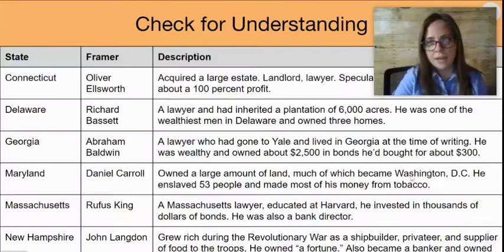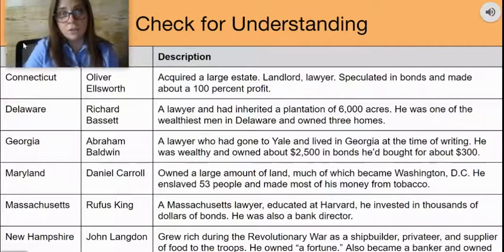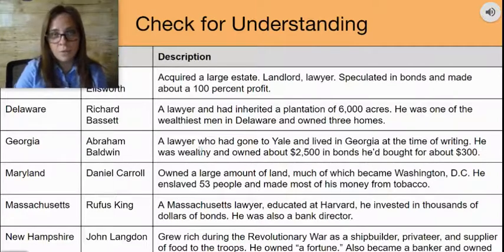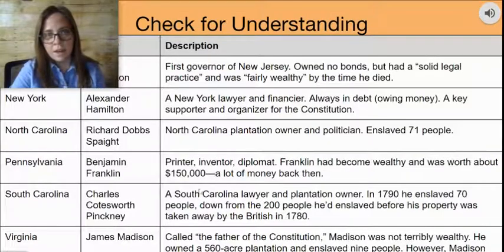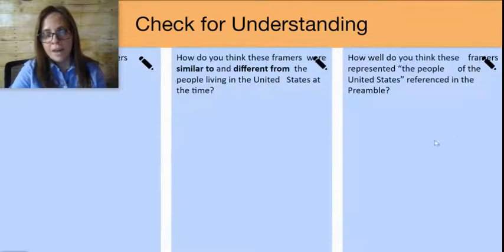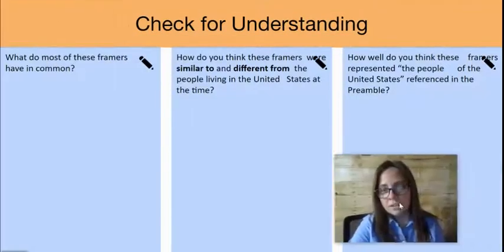So if you go ahead, you're going to see that you have the states, the framers, and a description of the framers. These descriptions are going to really come in handy when you start to create your Jamboard and your Wordle, or whatever you'd like to use with your students to really get them speaking about these framers. And here's the rest of them. And then here's the questions that the lesson uses.